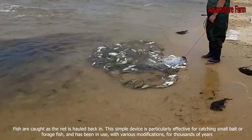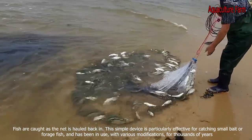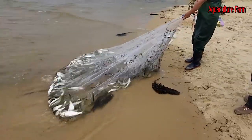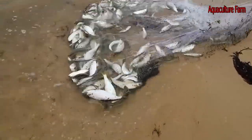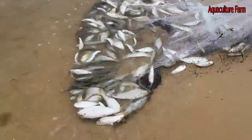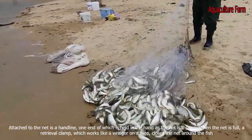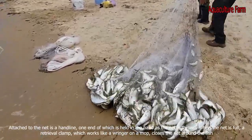Fish are caught as the net is hauled back in. This simple device is particularly effective for catching small bait or 4-inch fish, and has been in use, with various modifications, for thousands of years. Attached to the net is a hand line, one end of which is held in the hand as the net is thrown. When the net is full, a retrieval clamp, which works like a wringer on a mop, closes the net around the fish.